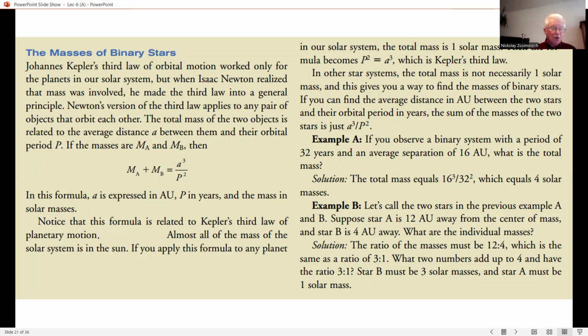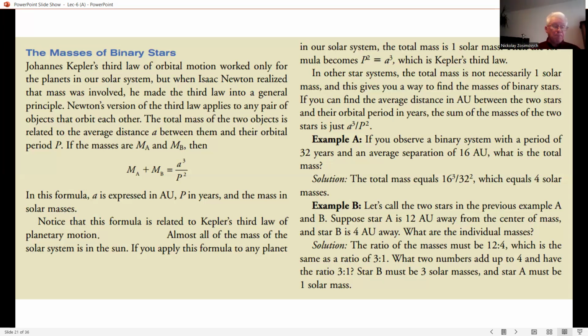From the size of the orbits and the orbital period, you can figure out how much mass the stars contain, as explained in the slide Reasoning with Numbers. Such calculations yield the total mass, which, combined with the ratio of the masses found from the relative sizes of the orbits, can tell you the individual masses of the stars.